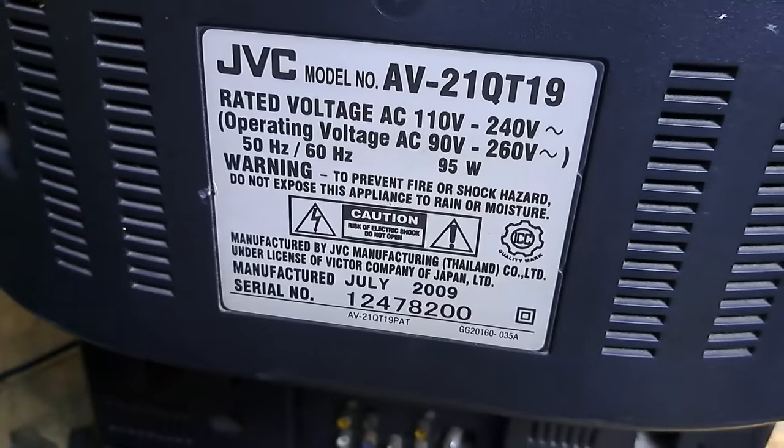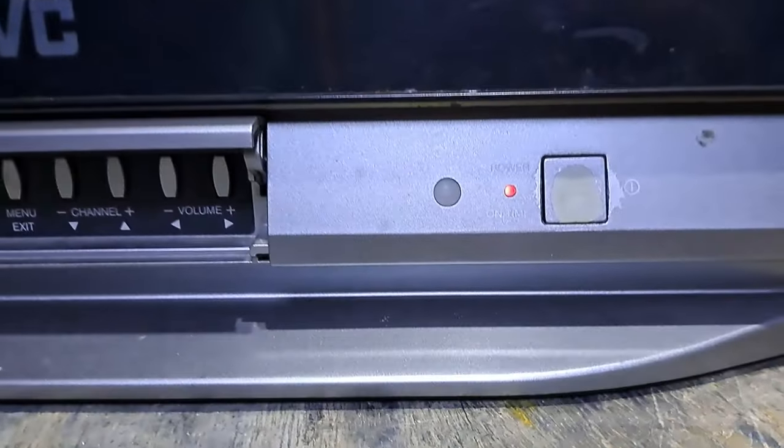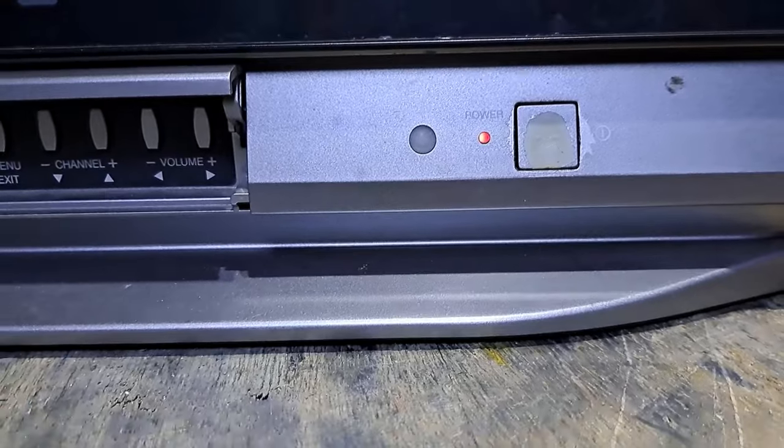This video shows how to fix an AV21QT1921-inch CRT TV, with a standby light but won't turn on.